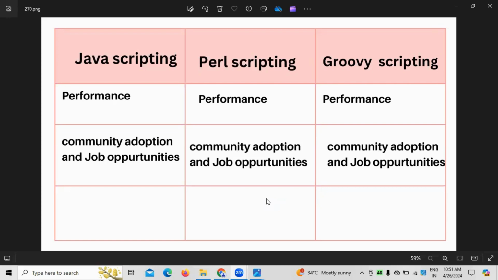In this DevOps environment, the advantage is that there are multiple tools like Jenkins, Kubernetes, Ansible, Nagios, right? So different applications are used.